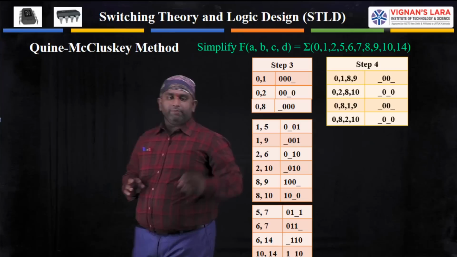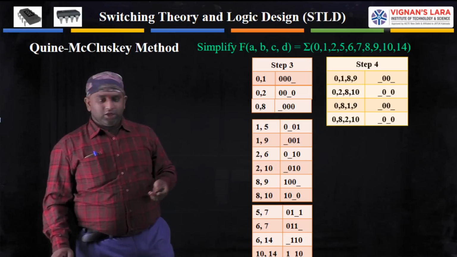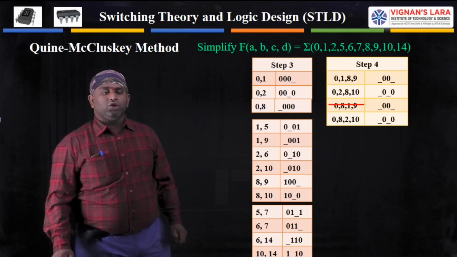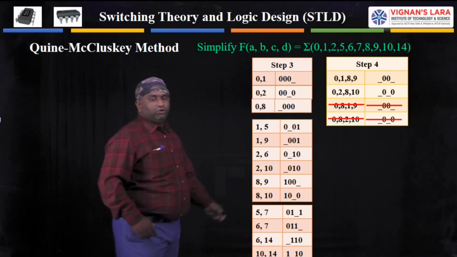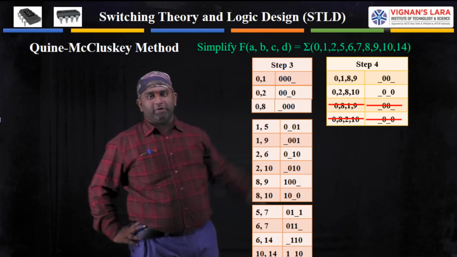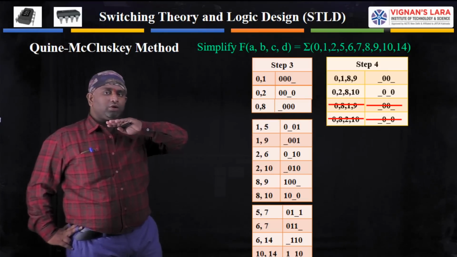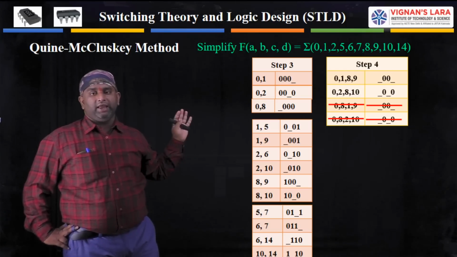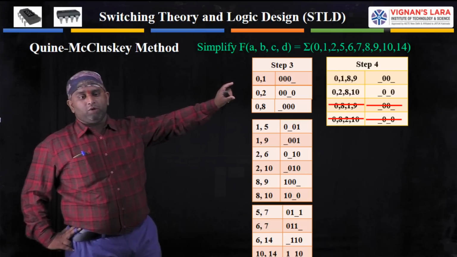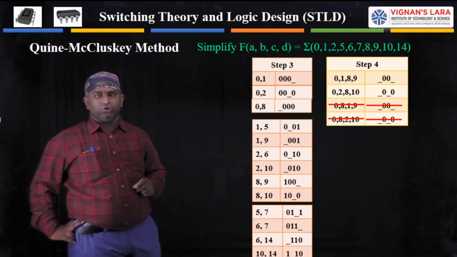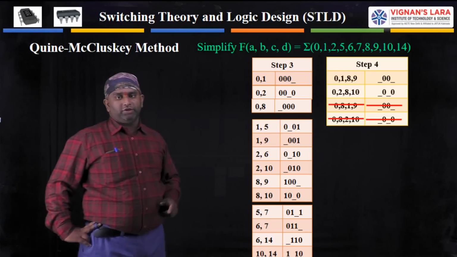In the same way, check in the fourth step the second and fourth one. After checking that, you can remove the values of the remaining 2 combinations. Why? Because those 2 are repeated. Why have we crossed them with a red line? Because they are repeated. The 2 combinations are repeated downside also. That is the reason why we have removed those 2 combinations with a red line.